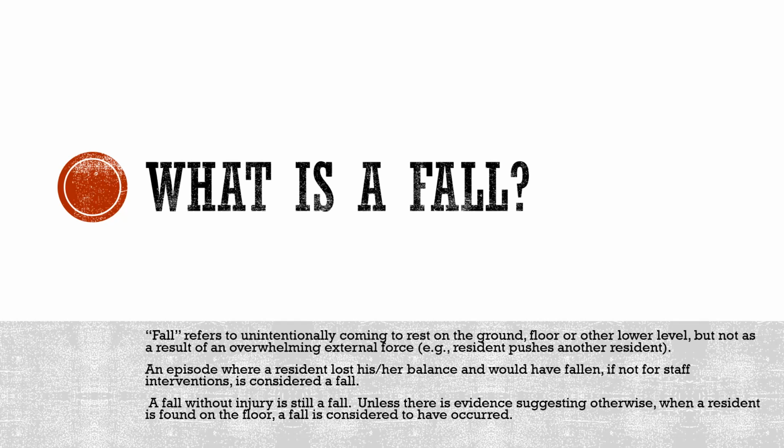Episodes where individuals lose their balance and would have fallen had we not been there, we might want to consider talking about those as potential falls, and then starting to look at what interventions we could possibly put in place to prevent a more catastrophic fall from occurring. A fall without injury is still a fall, unless there's evidence suggesting otherwise. If a resident's found on the floor, we want to assume that this is a fall that has occurred.